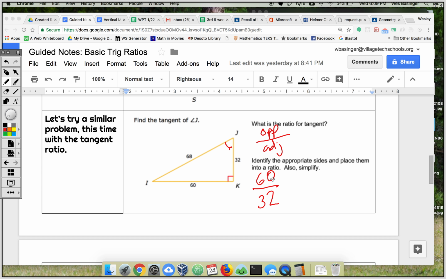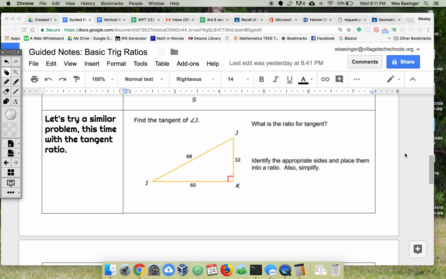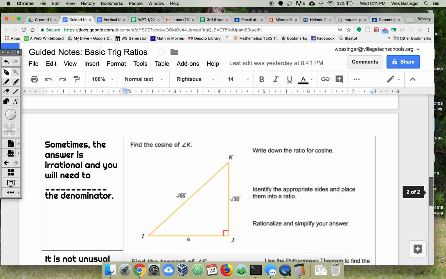So we'll go ahead and reduce that. They're both even numbers, so I could just divide them by 2. But I feel like there's a quicker way to simplify that. What if I took a 4 out of both of those? So 4 goes into 60 15 times, and 4 goes into 32 8 times. So I believe 15 over 8 would be simplest terms. Let me know if you need a trick on simplifying fractions. I have a trick in case you're not good at doing that. Okay, now let's go to the next one.